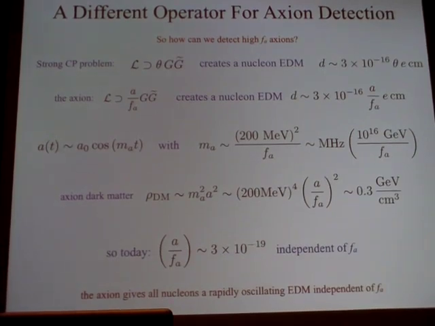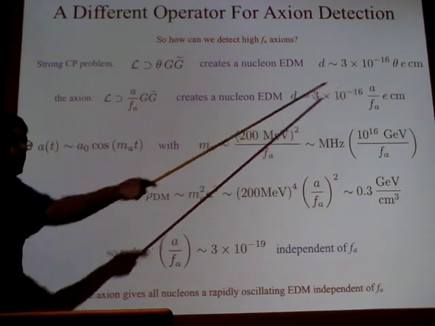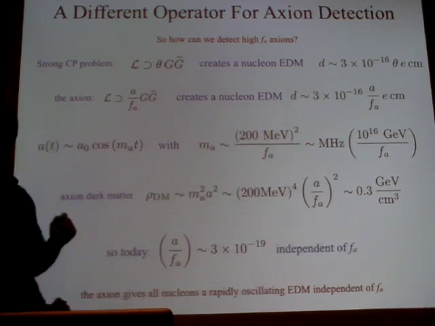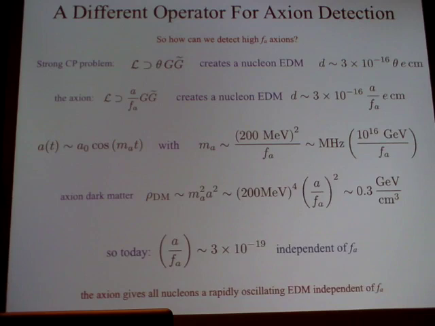Why is that? It's for two reasons. The first is that I am measuring the matrix element directly, and an EDM directly measures the matrix element. That's better than the cross section, so that is one win. The second equally important win is that this effect of the axion is a non-derivative effect. The axion field can be dead constant, but because of QCD, I nevertheless get a non-zero EDM. So I'm no longer suppressed by effects of the axion wavelength. There's a big difference between this approach and looking for the coupling to electromagnetism. I'm making use of the non-perturbative effect of QCD directly.